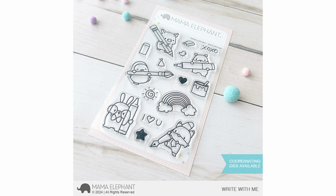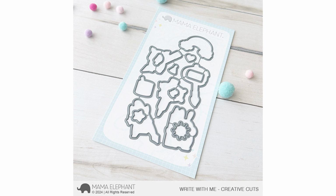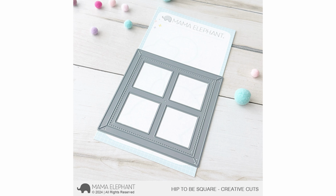Today we are introducing Write With Me. This is a set that comes with 5 adorable critters, a rainbow, and lots of images to build your scene. Plus, I think they can be used in all kinds of different types of cards. Of course, the set comes with coordinating creative cuts. Today, we are also introducing the Hip to be Square creative cuts.